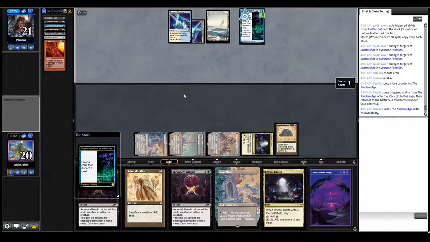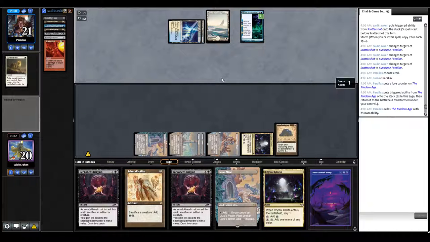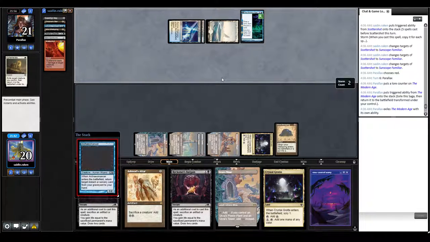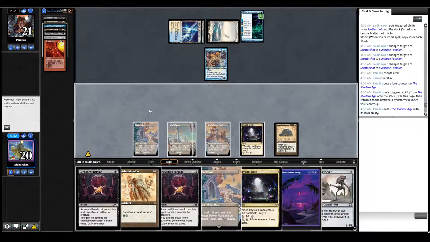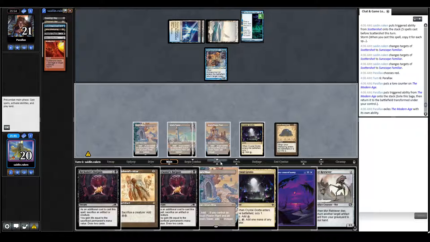They are going to Ephemerate the Modern Age to draw. They're going to loot here, so they need to get another creature in play so that their Ephemerate is going to be good. They're going to cast Archaeomancer to get back Ephemerate. Pretty good. Mirror Retriever.